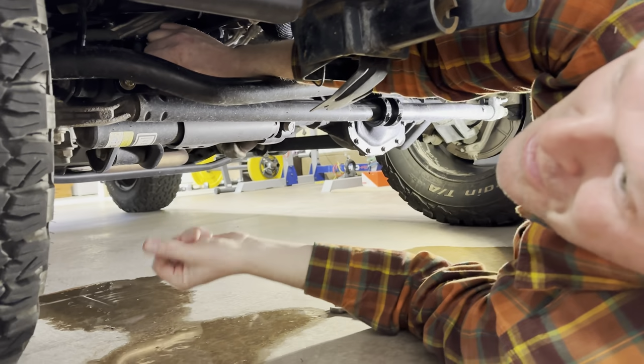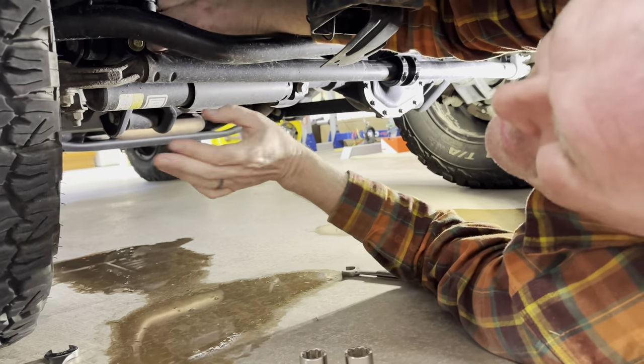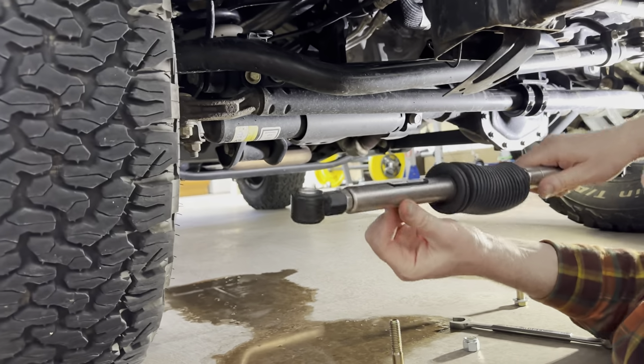This water on the floor is because we washed the Jeep. Yeah. There's nothing leaking. Yes, there's no leaks. There it is.